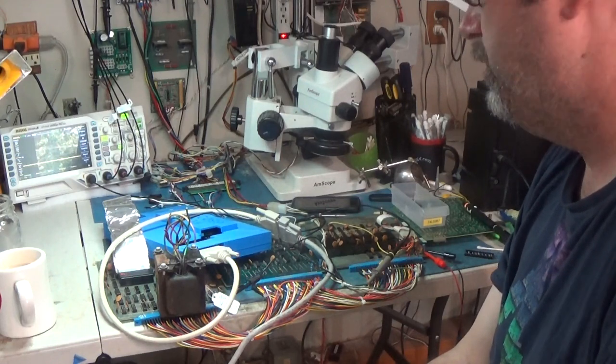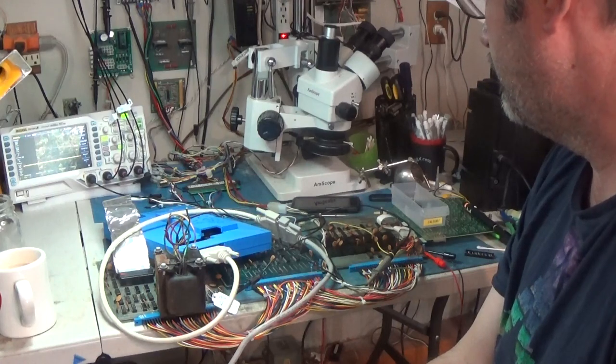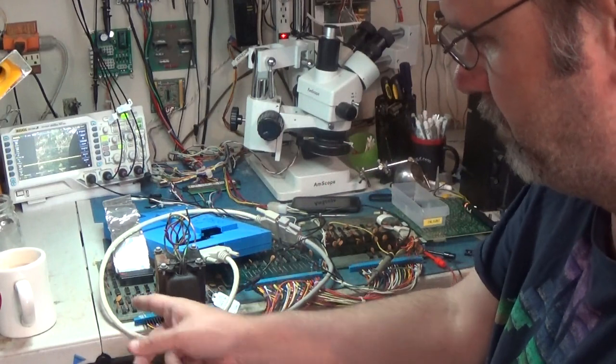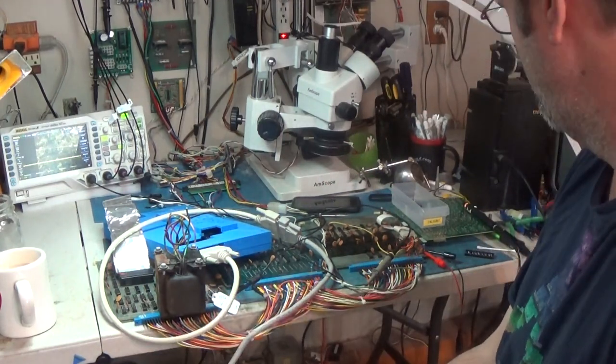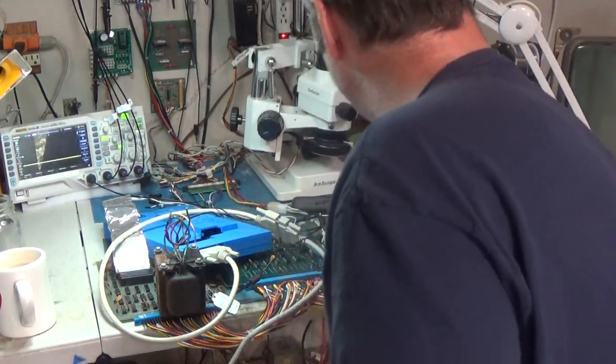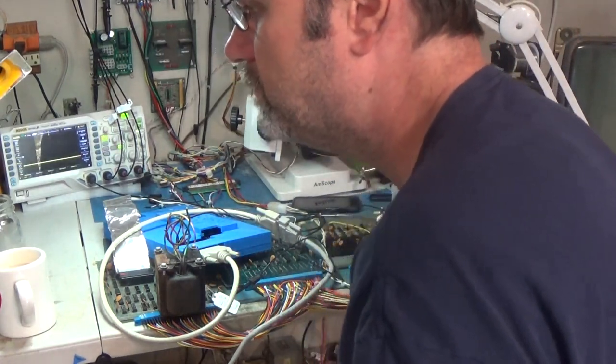So I need to put all of the ROMs back in, and I'll do my ROM checks, and I'm sure they'll be fine. Yes, I had floating address bits over there, and it's because of this thing. So I'm going to have to fix that. I do have something that I can't find now.